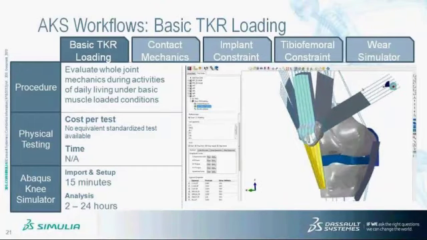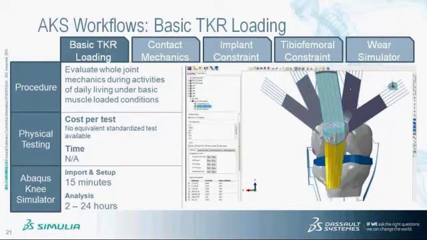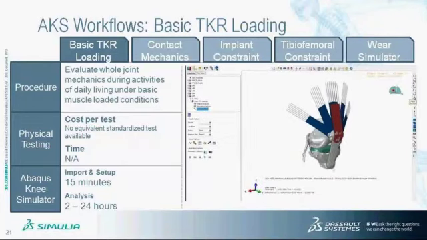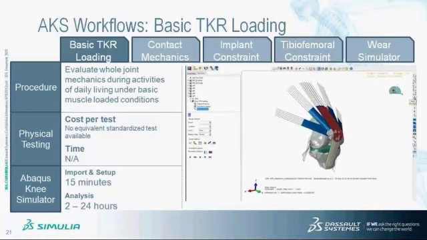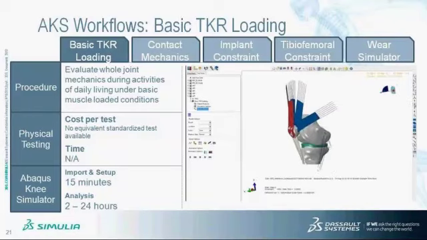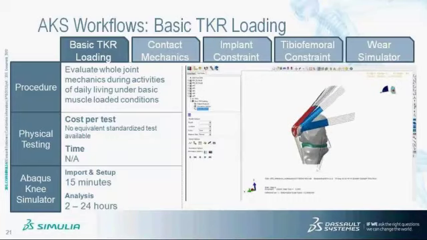Again, for the basic total knee replacement loading workflow, because a whole joint is required for the physical testing, the time and the cost for running these tests is very prohibitive for design evaluations.